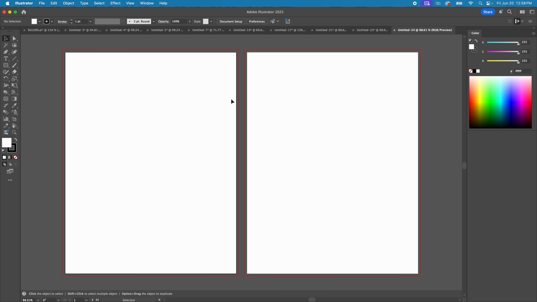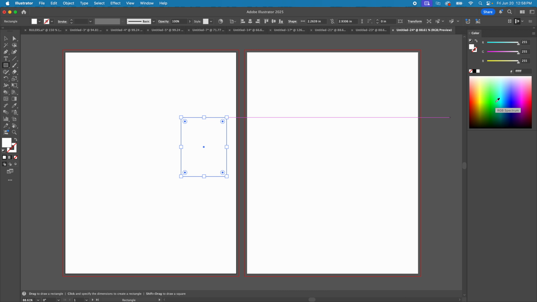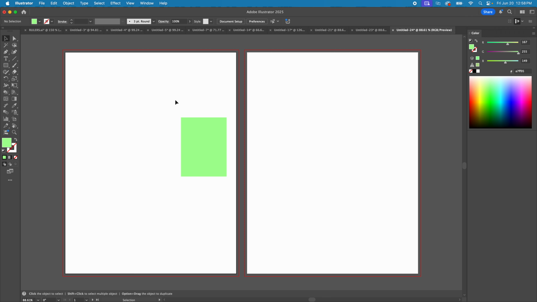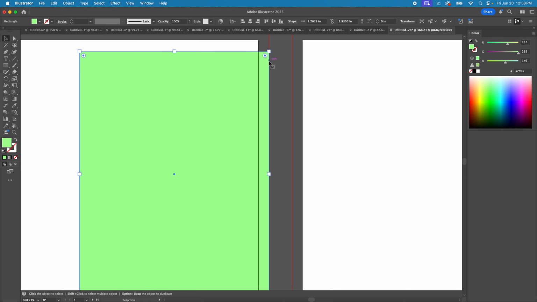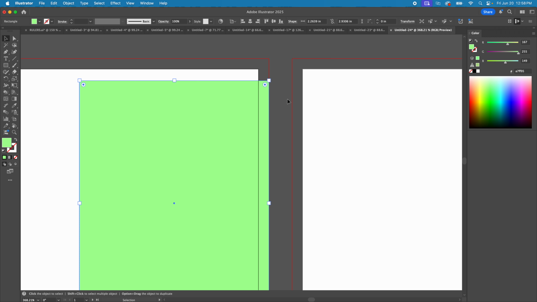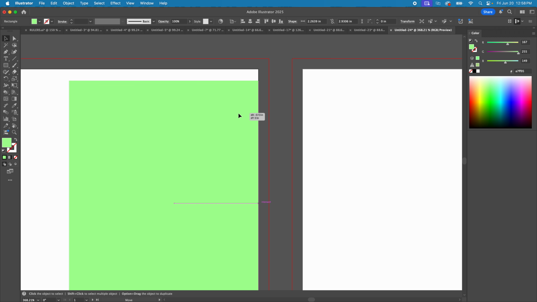And so what that is, if I have a shape here, you can see this. Watch this. Ready? Boom, I'm going to move it. Sorry about that. And if I put that over here to this red margin, it gives the printer, they're going to print it on a bigger piece of paper, and then it lets them slice right through that color. Because otherwise you're over here and they have to cut it exactly there.